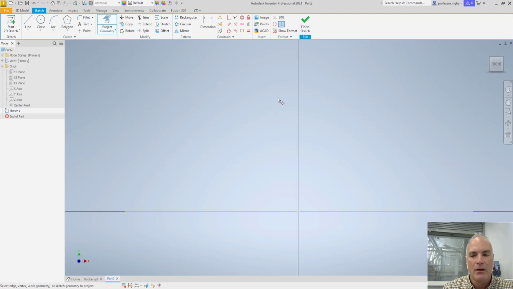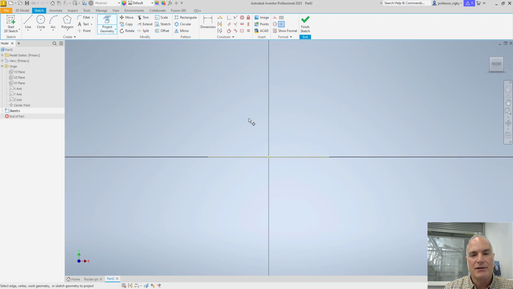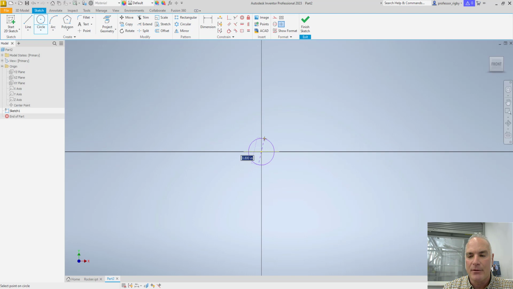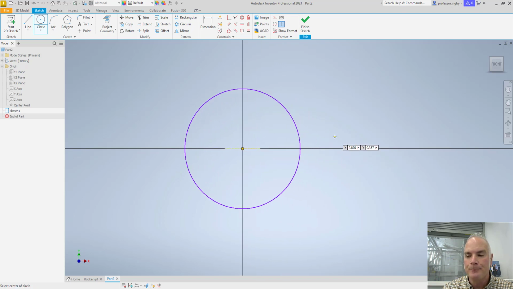start sketching. When I sketch, I want to sketch my geometry approximately the right size and shape. So I'll start off with the big circle in the center, and it has a diameter of about 3.5. So I'll make it, again, approximately the right size and shape. Then over here on this side, there's a smaller circle, and then there's even a hole inside of it.